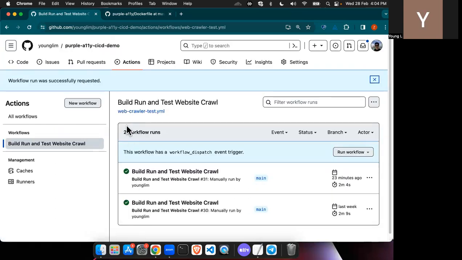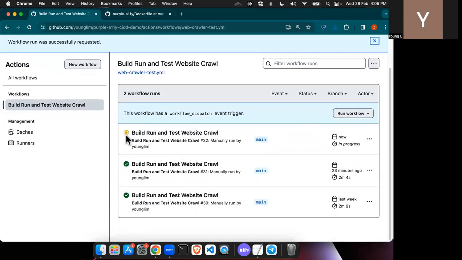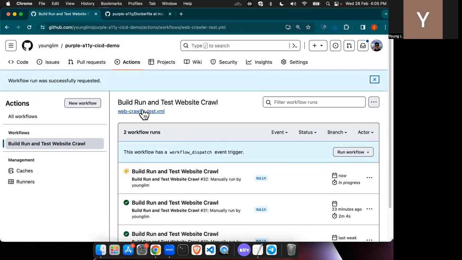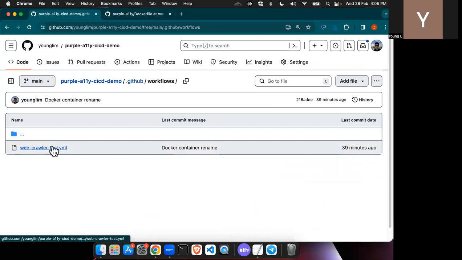The workflow will typically take around a minute to run this template scan. Of course, longer if there are more pages. But in a few seconds, you'll see this yellow indicator here, and that means that a scan has started. While the scan runs, I would like to go through what the workflow is doing by looking at the workflow YAML file.